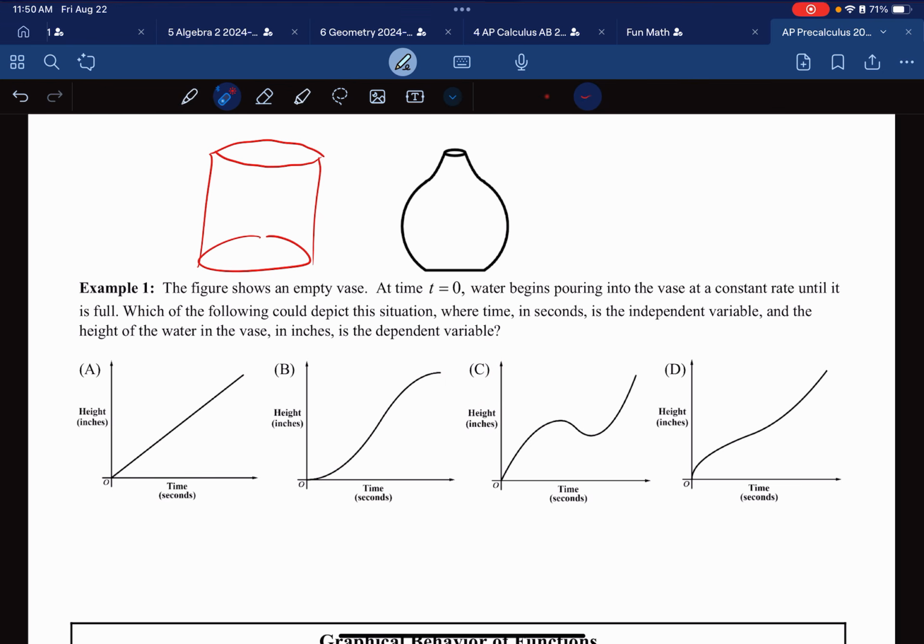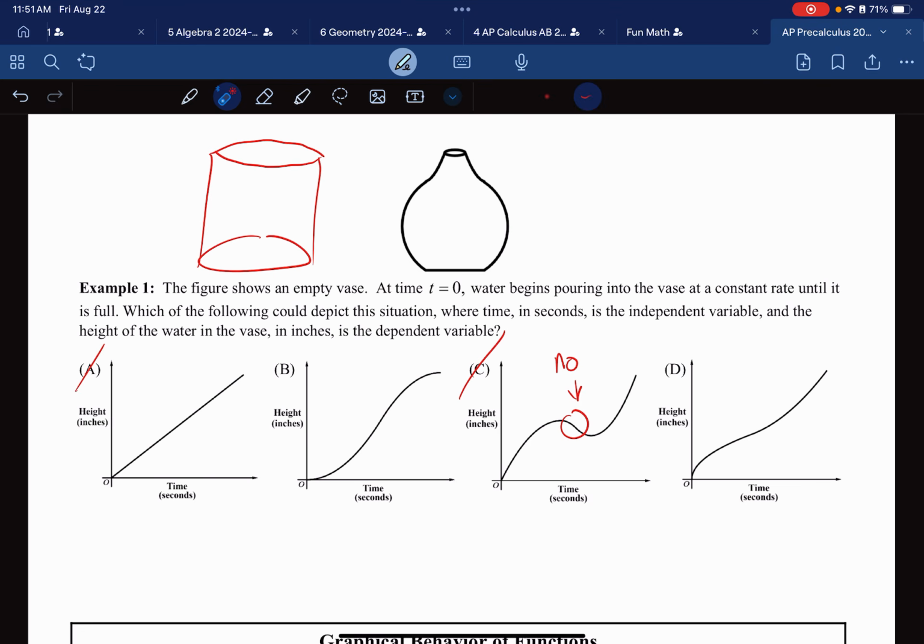C is kind of not making sense, right? Because my height is going up and then all of a sudden my height over here is going down. If my height is going down, that means water is somehow leaving my vase. Maybe I have a crack in my vase and the water is leaking out. That doesn't make sense in the context of the question. I'm not spilling water back out. I can't go back down in height. So like circle right there, that means water is coming out. That's a no-no. So it's not C, it's not A.